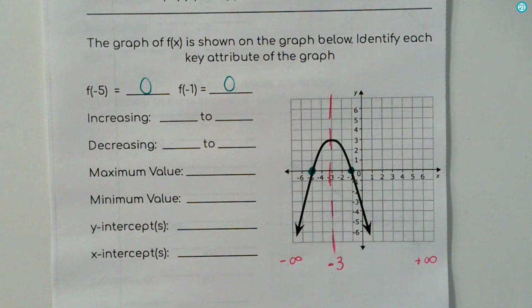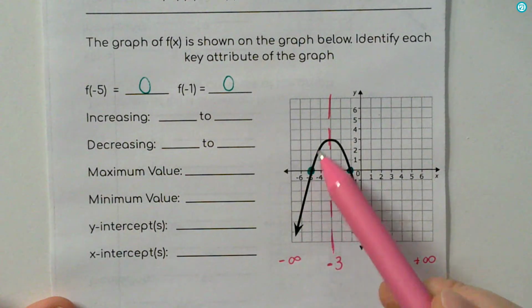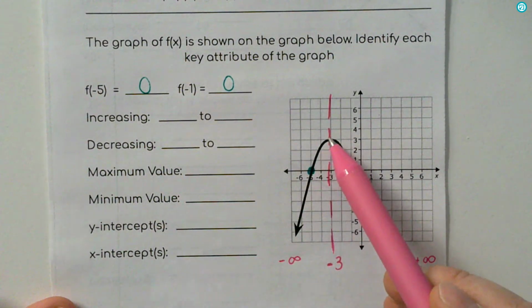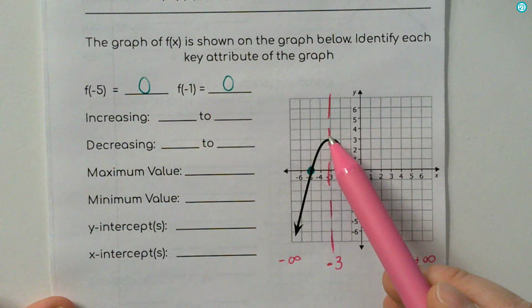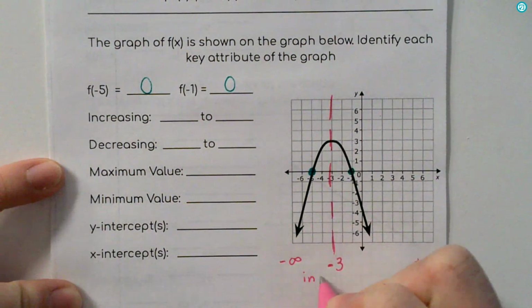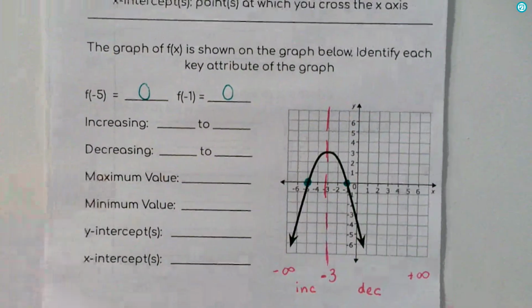This is me just kind of writing out what's happening. This is going to make it easier for me to answer on my blanks here in a second. Okay, remind me, when I start on the left here, am I increasing or decreasing here? Increasing. So I'm going up, up, up, up, up, up, up. And then at -3, what do I start doing? Going down, down, down, down, down. So then if you want to write the word, or just INC right here, and then DEC right there, so you remember you're increasing and then decreasing.